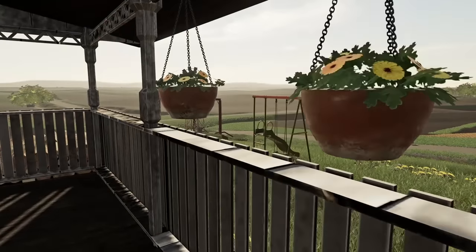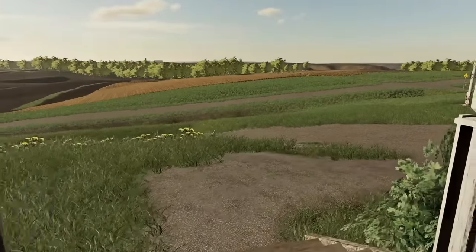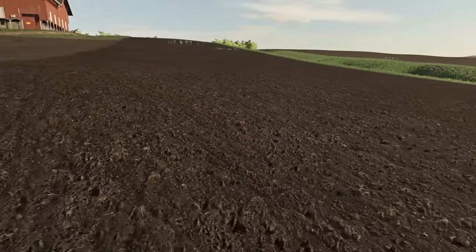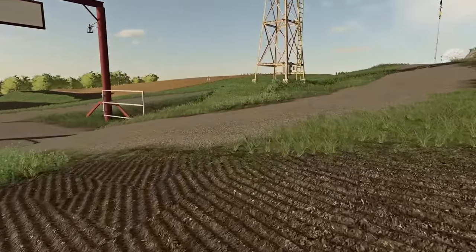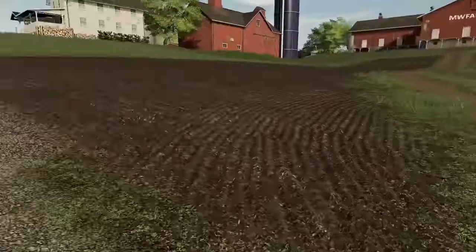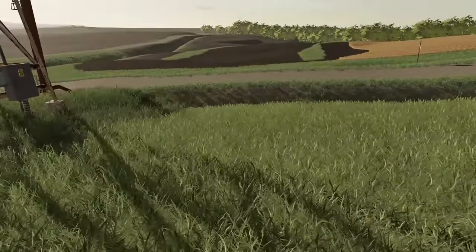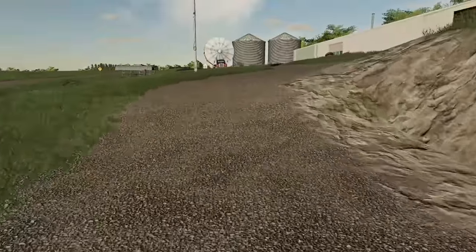Morning. This is what we're talking about. She's beautiful. So we didn't get planting at all last night. I drove out to the field. It was way too wet. The ground's just a tad too cold. I think if I wait till the end of the day today, that ground temp, if that sun hits hard, it's supposed to be pretty warm out, I think we'll be good to go. I don't know if it's go time just yet. I don't want to screw anything up. But that's okay. We have other things we can do.